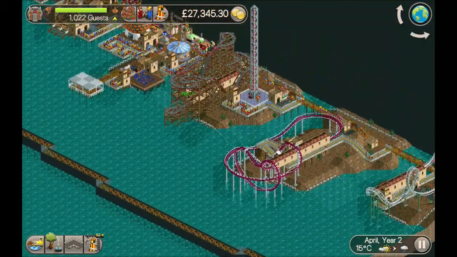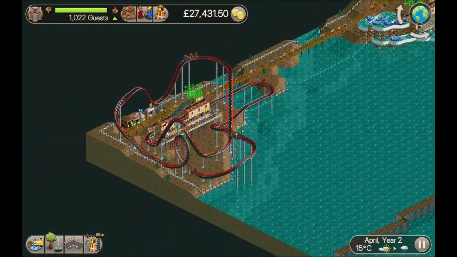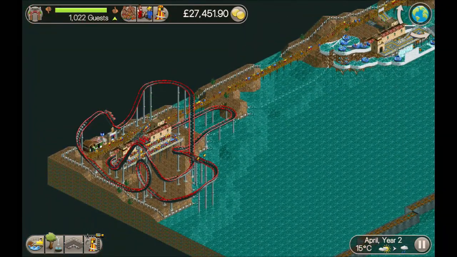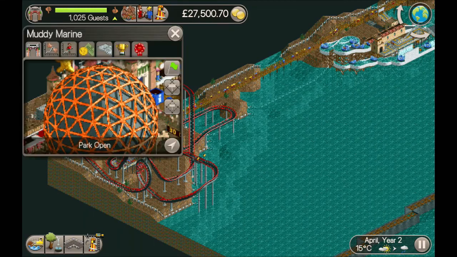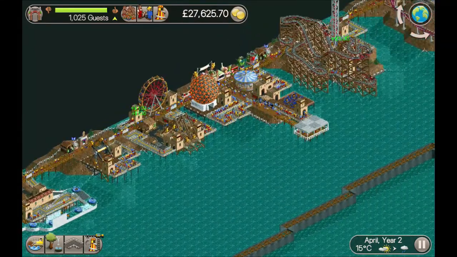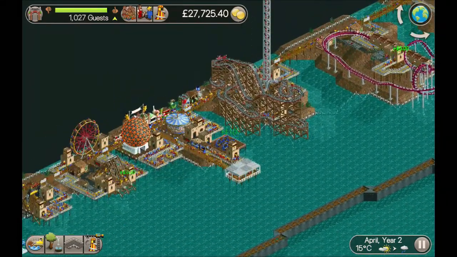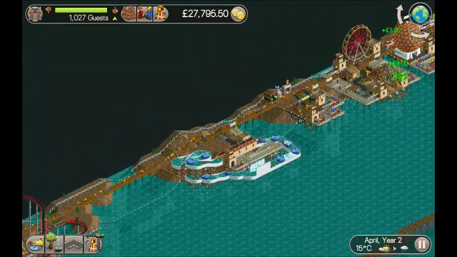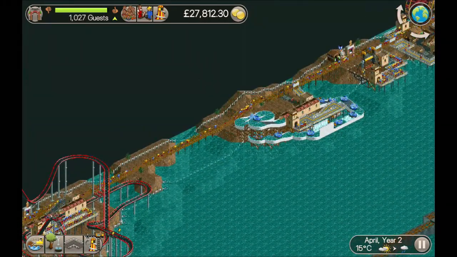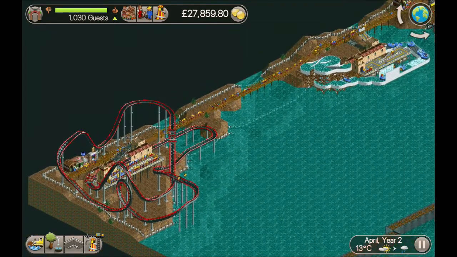I figure we're about done. We've got over 1,000 guests. We've still got the green arrow, so the guest numbers are going up. We only need 1,000. We don't have a huge amount of space, so if we keep building, we're going to get more guests. And more guests in a small space will probably equal overcrowding.